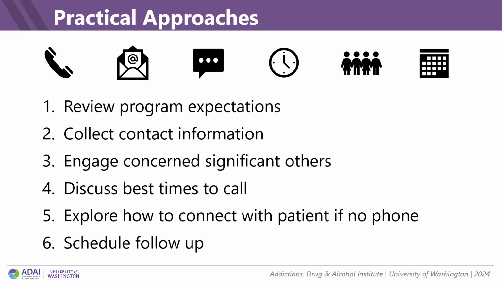If you're able to do outreach, find out where patients spend their time and plan to visit them there. If you're planning to call the patient, ask them, when is your preferred time to get a phone call? For patients that don't have a phone, try to brainstorm early on how you can connect with them in the absence of phone contact. This could be by email, it could be via the electronic health record messaging system. If you are able to do outreach, it's wonderful to be able to do that, but having a plan in place in advance can be really helpful.